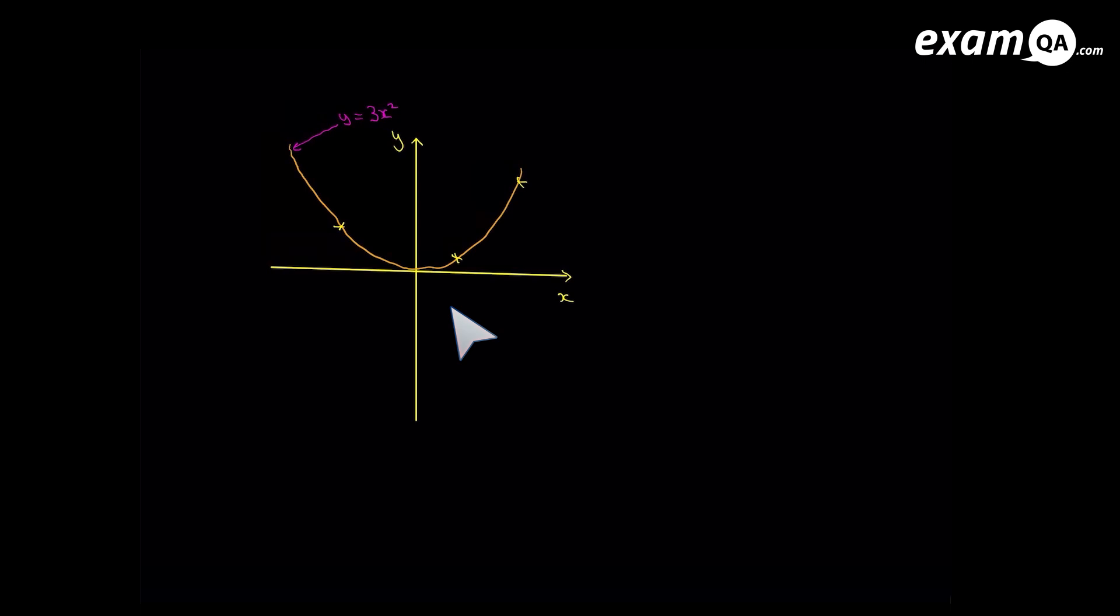And there was a method to work out the gradient by drawing on a tangent. For example, say I wanted to work out the gradient at this point, p. What I would do is draw a tangent at that point. And I'd simply work out the gradient of that tangent I've just drawn, by picking two points and simply doing changing y over changing x, as you've done before in GCSE. And the gradient of that tangent would simply be the gradient of the curve at p. But of course, there's problems with this method. It's not going to be accurate. It's going to be as accurate as your graph might not be accurately drawn. And the tangent might not be perfect neither. But we have a method to get the exact gradient. And that's where differentiation comes in.